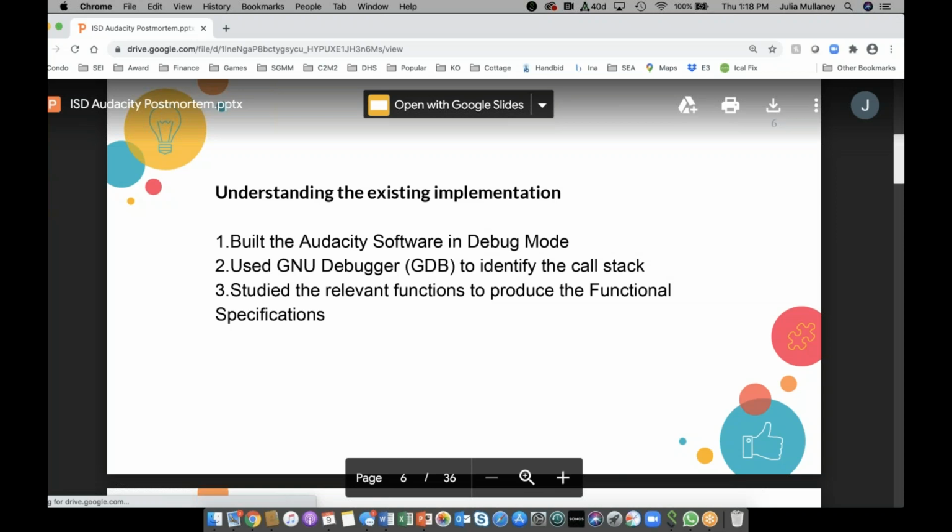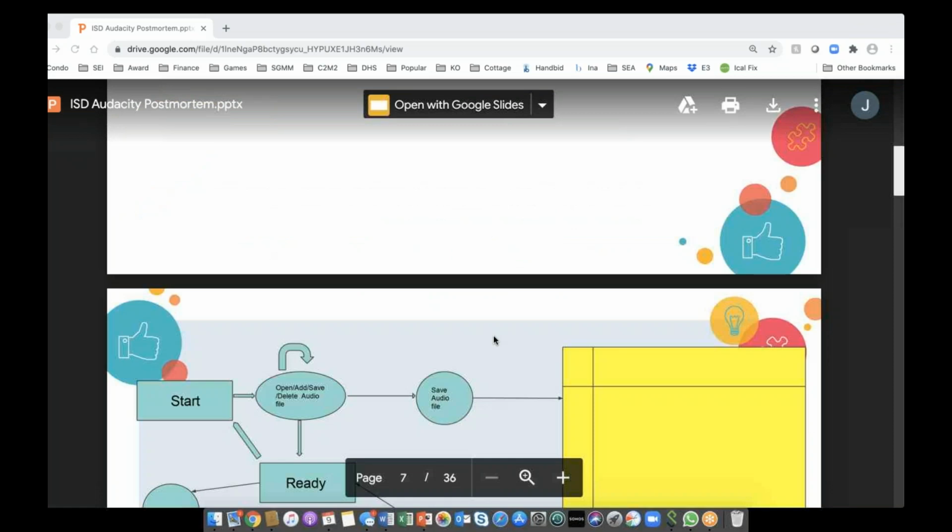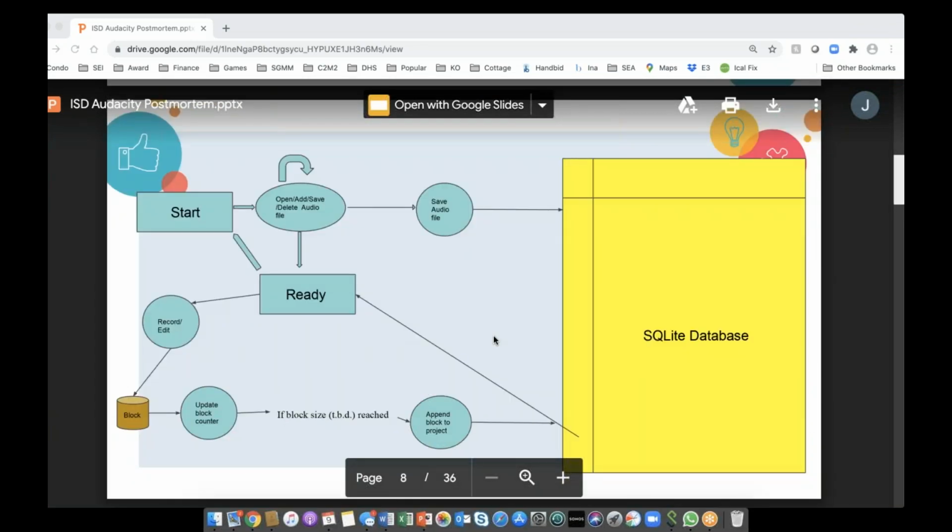Right. Also, it was quite unfair for that design manager. It was not possible for him alone to do this. So we added one more design manager, and they could actually figure out what was wrong. To the next slide, please. Right. So this is basically what they came up with, how they'll store everything into the database. This is basically a block diagram of that. Moving on to the next slide.